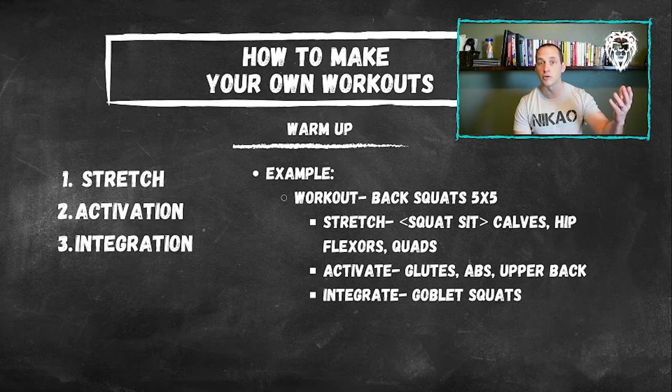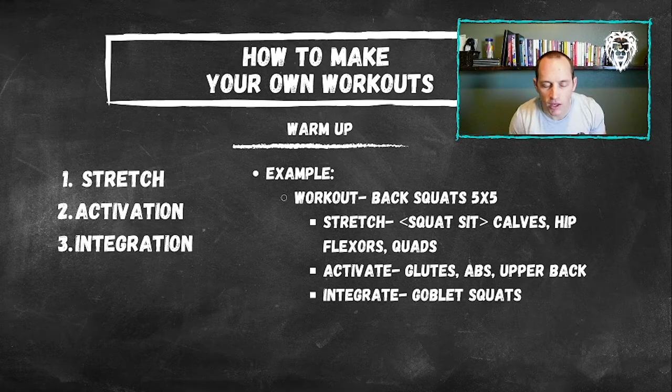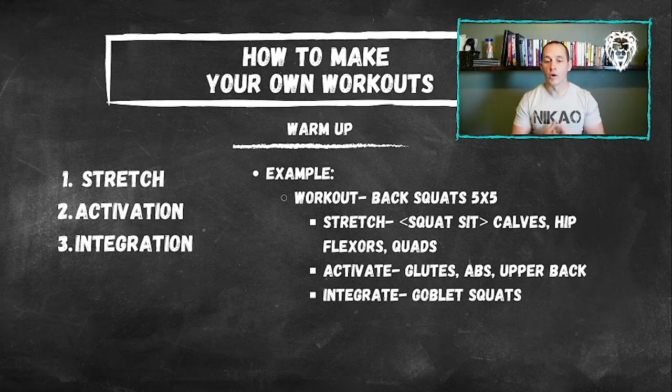And this is typical 21st century feels because we do a lot of sitting, says the guy sitting at his desk right now. So what I want to do there is I want to stretch out my calves. I want to foam roll my hips, and I want to smash out my quads or stretch out my quads, or something to help relieve the tension in those 3 areas that are preventing me from getting into a better, more comfortable squat sit position.